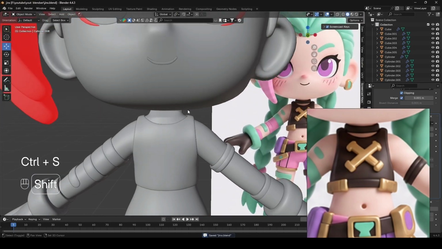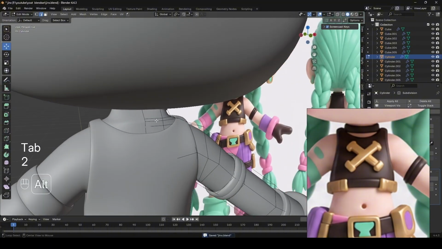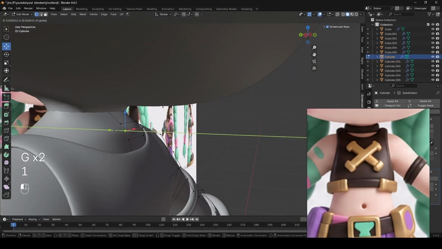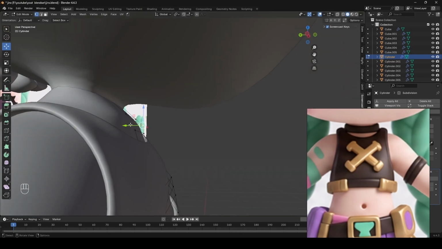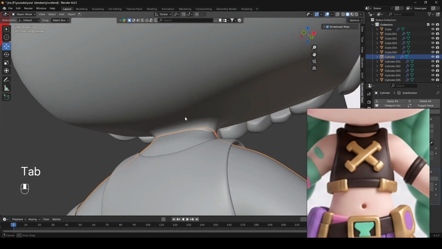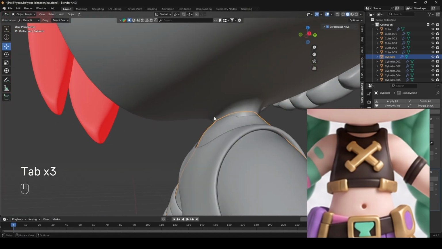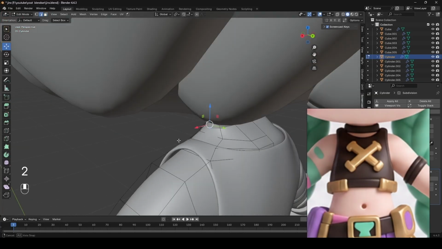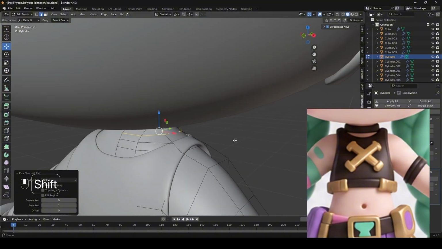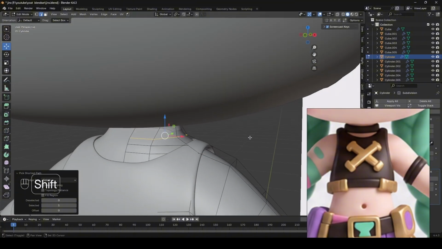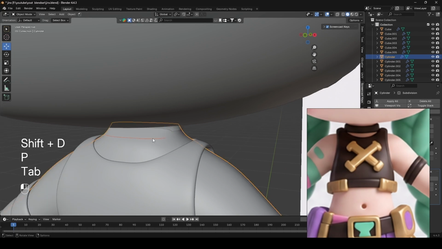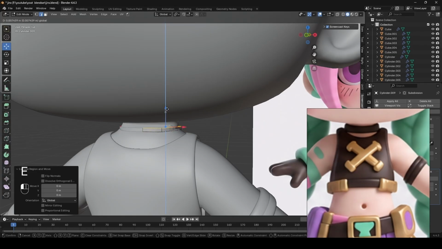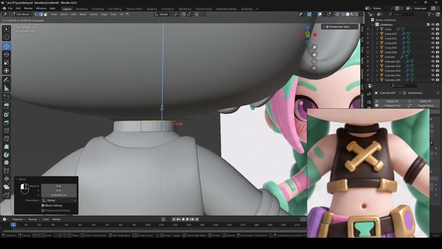Yes, so make the neckband, this neck strap as well. Push it down because it was giving a sharp edge. So for the neck we will select this edge and copy it by pressing Shift D, then P to separate, and now select and extrude this upward.